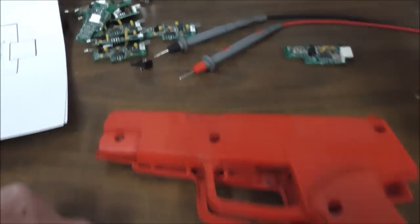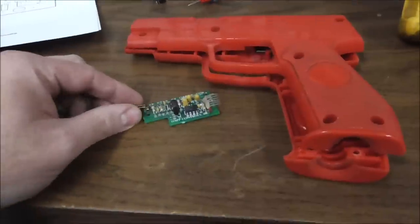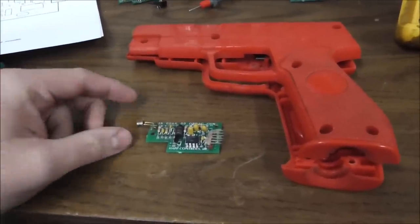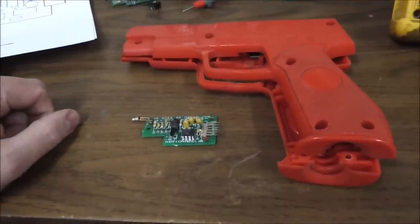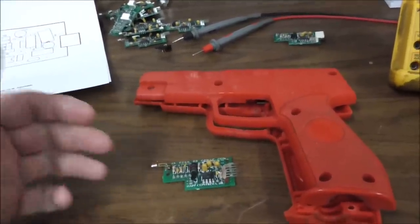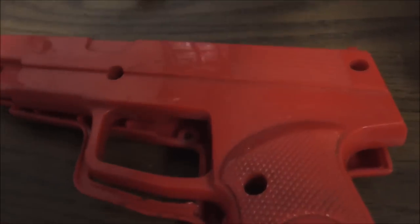Now, if you're me and you've got a whole ton of them, and I use these all the time, and I've got parts laying around all over the place, well, it makes sense to me because I can fix them up. I've got a whole stack of these, tons of broken boards, so it's not really going to cost me anything to fix them. So if I can fix four or five of them today, I make $125, or save $125. So it makes sense to me. This is more for people who just are interested in this kind of stuff, or like saving old things, or would just rather repair their original one, even though financially it makes no sense to do so. So these are only about $25. We've got some here that are brand new, too.